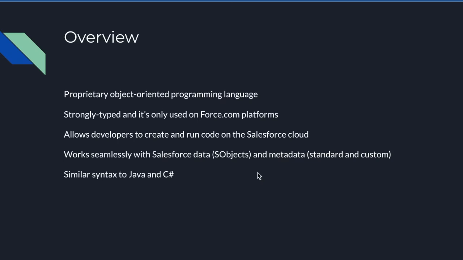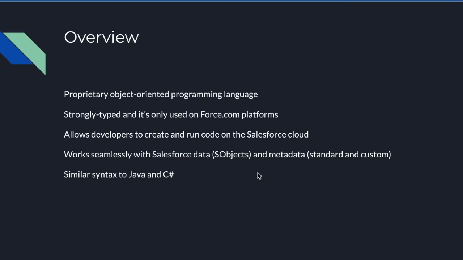So going deeper into this, Apex is a proprietary object-oriented programming language. Now, you've probably heard the term object-oriented programming many times before with other languages such as Java, C#, Python. But what we mean by proprietary is that Apex was specifically developed to be used on the Force.com platform, because the Force.com platform is known as a PaaS, or a platform as a service. So generally, we can develop any app that we would like on the Force.com platform using Apex on the server side.